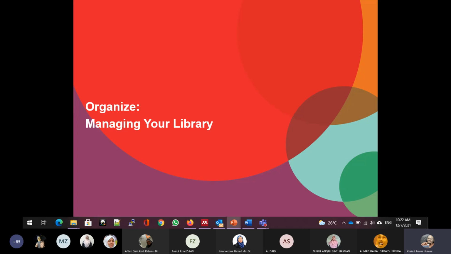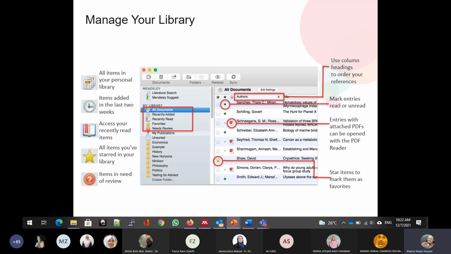Okay, so in this part, organizing or managing your library, on the Mendeley desktops you can see a list of folders on the left hand side as shown on the graphic on your screen. All documents represent all the items in your personal library. The clockwork sign icon is an item added in the last 2 weeks. The bookmark icon means that this accesses your recently read items.